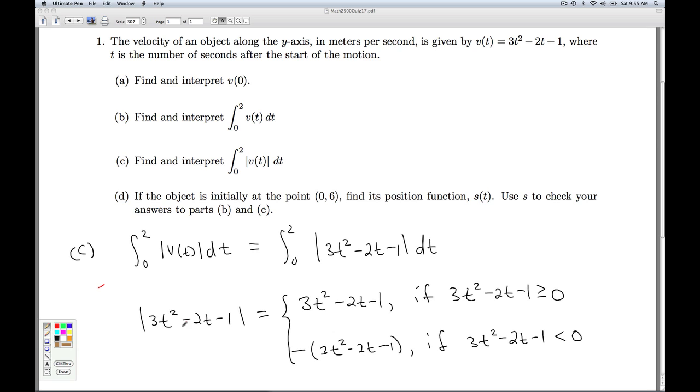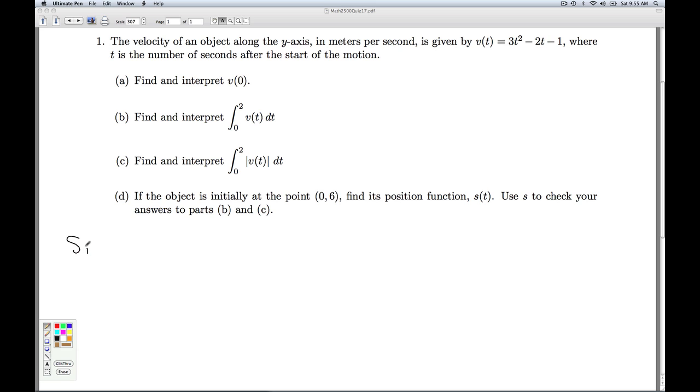So really what I need to do is find a sign diagram for the velocity. So I need a sign diagram for that function to see if it's going to switch. So let's build a sign diagram for v of t. So how do I get a sign diagram? I need to know where this thing is going to be changing signs. From positive to negative, that could happen at one of two different kinds of places. If there's a place not in the domain, it could happen. It could also happen where we have a 0. Since this is defined for all values of t, we'll just go ahead and set it equal to 0.